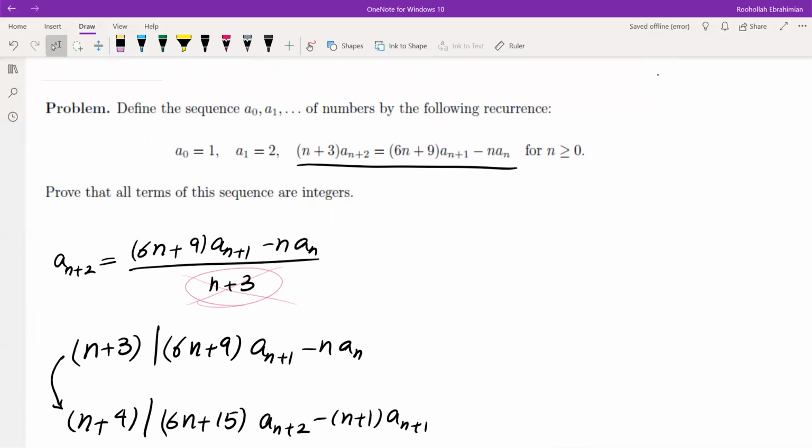Okay. So the question is now, how am I going to be able to find a different recursion here? You could start manipulating that and see what you can get, but there's not much you can get by just manipulation of this recursion. What I do see is I have the coefficient n plus 3 in front of a_{n+2}, and I have coefficients here and here as well. So when I have coefficients of n plus 1, n plus 2, n plus 3 in front of a_{n+1}, a_{n+2}, that makes me think of using power series and differentiation.